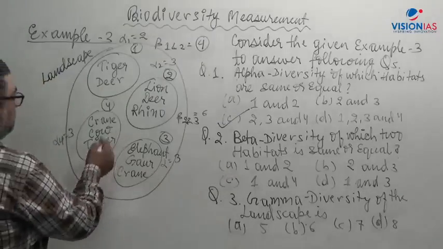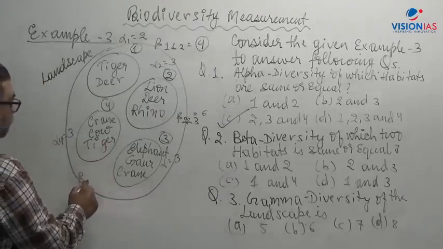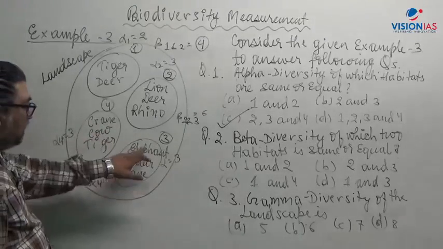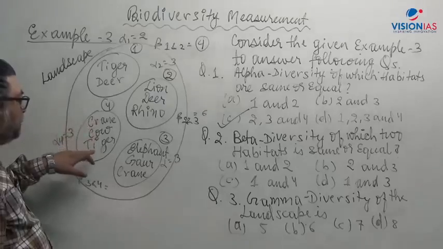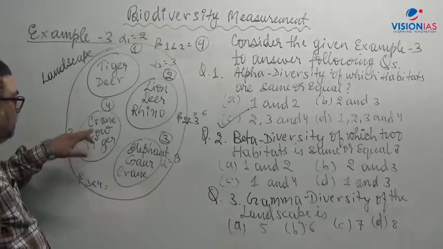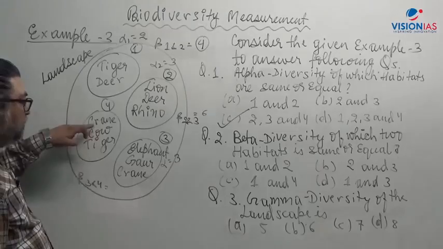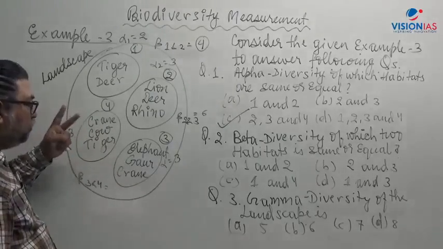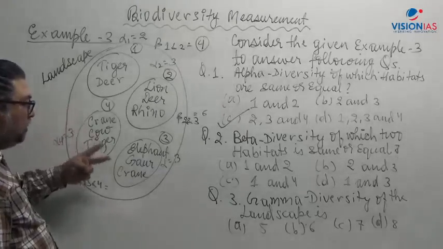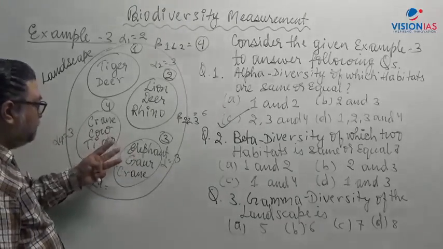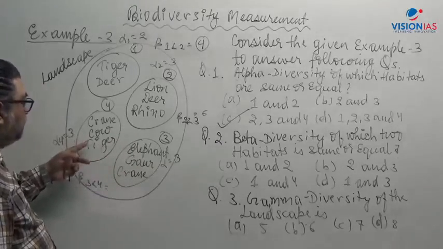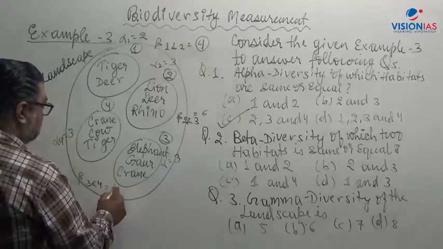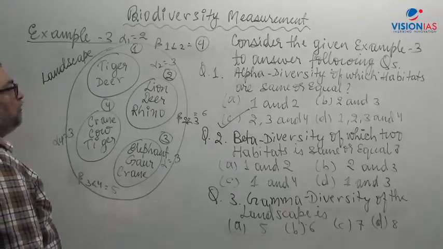Now let's come to beta of 3 and 4. Now comparing third and fourth. Elephant, gaur and crane; crane, cow and tiger. Right? So crane is common. So you have cow 1, tiger 2, and elephant third, right? So you have 3 here, and then you have fourth, cow and tiger, 5. So you have got 5 here.